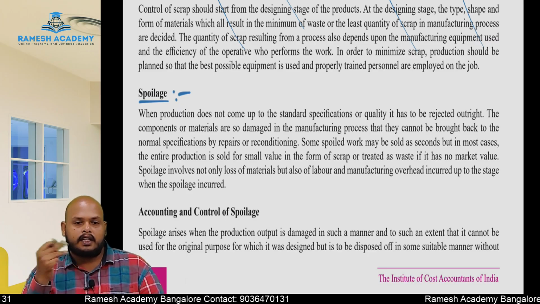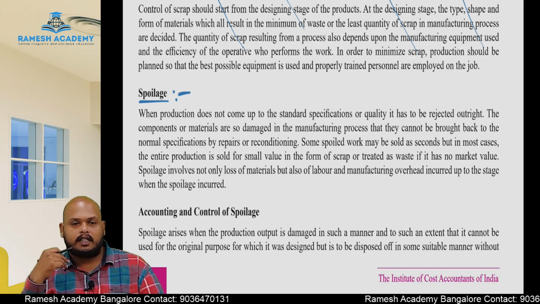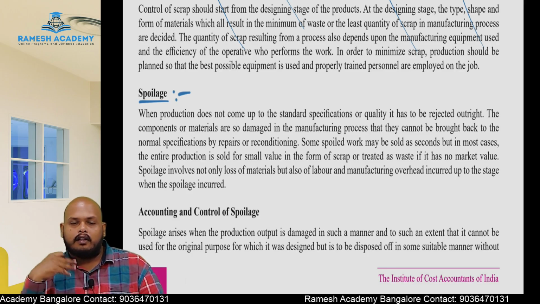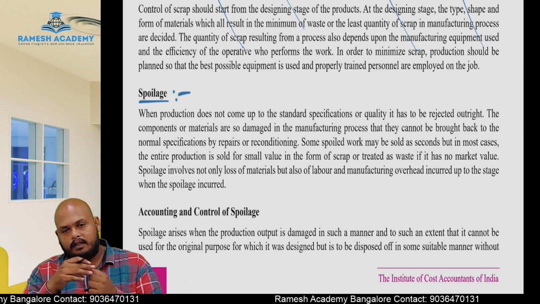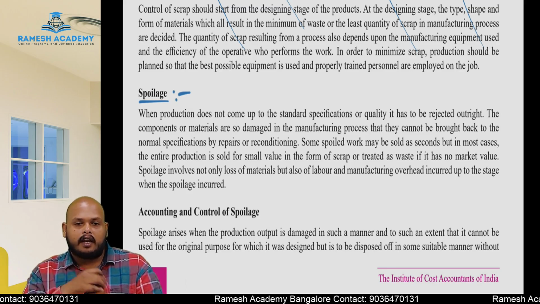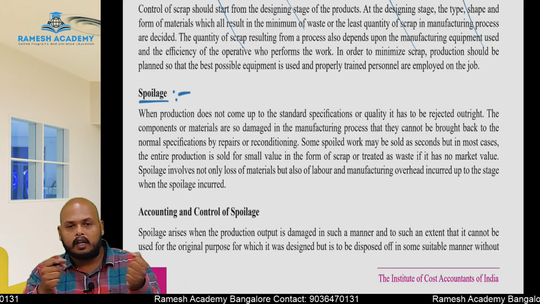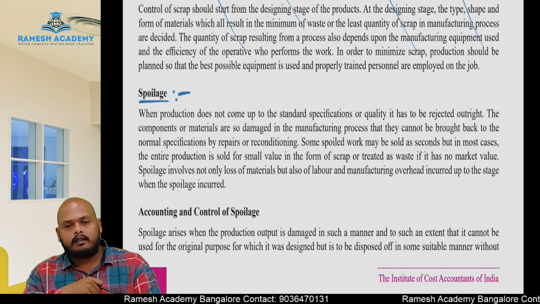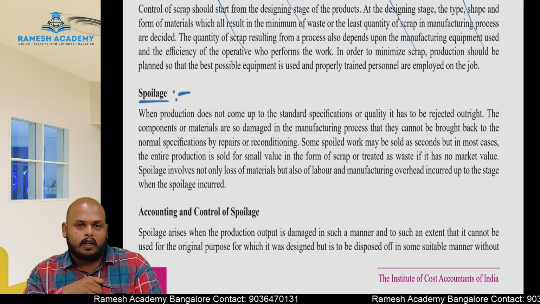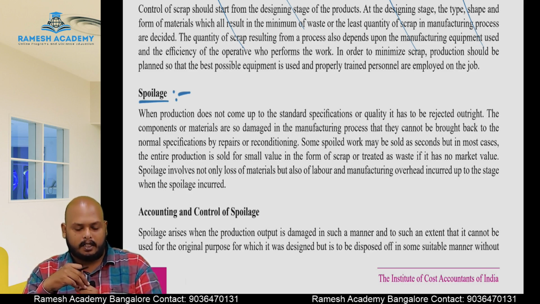Not only that, take a shirt. When we are stitching a shirt, unfortunately, due to excess heat, the shirt has become compressed. Once the shirt has become compressed, you cannot bring it back to the original stage. When you try to bring it back, it will look like elastic or look odd. You cannot further rectify the damage also. Those kinds of products are called spoilage products.